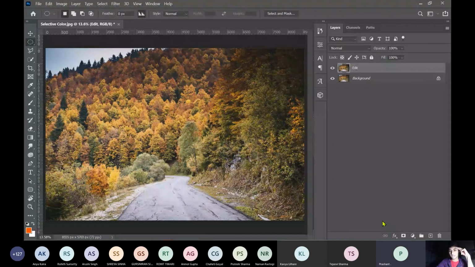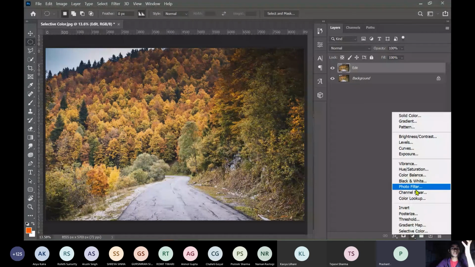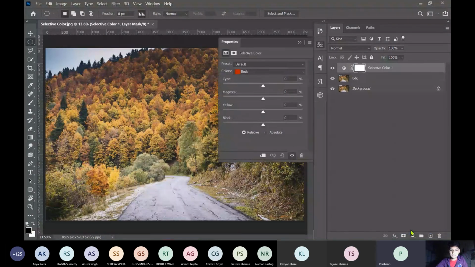Here we have a chunk of tools which we can actually use, and this is a layer style. If you hover over the tool which we are going to use, you will see that a name pops up, and actually we are going to use this, which is the adjustment layer, which will override the image layer which we are having. So we will use selective color, and as you can see, selective color is at the bottommost. We hit it, and we'll just keep it at default because we are not going to change it for now.